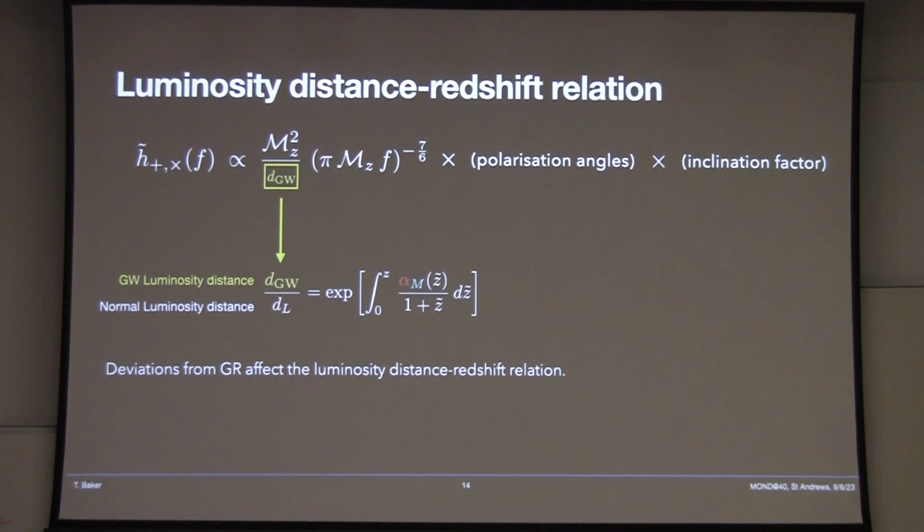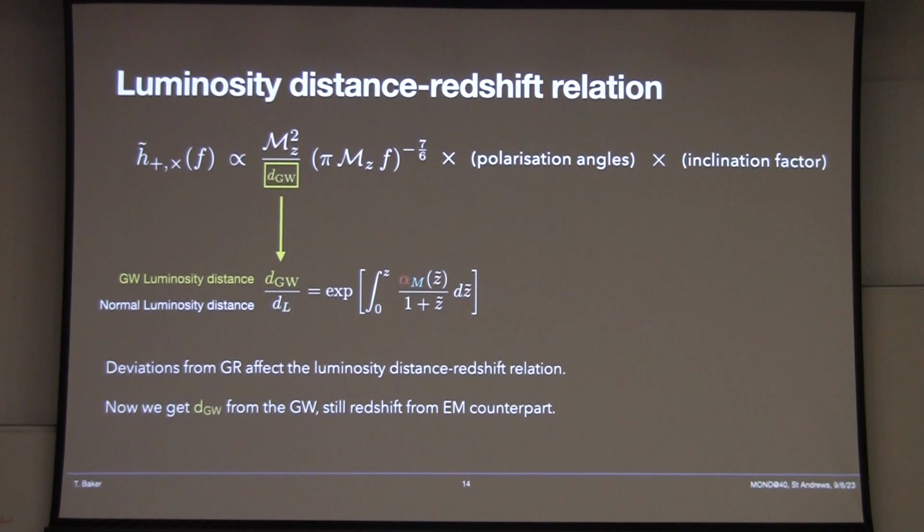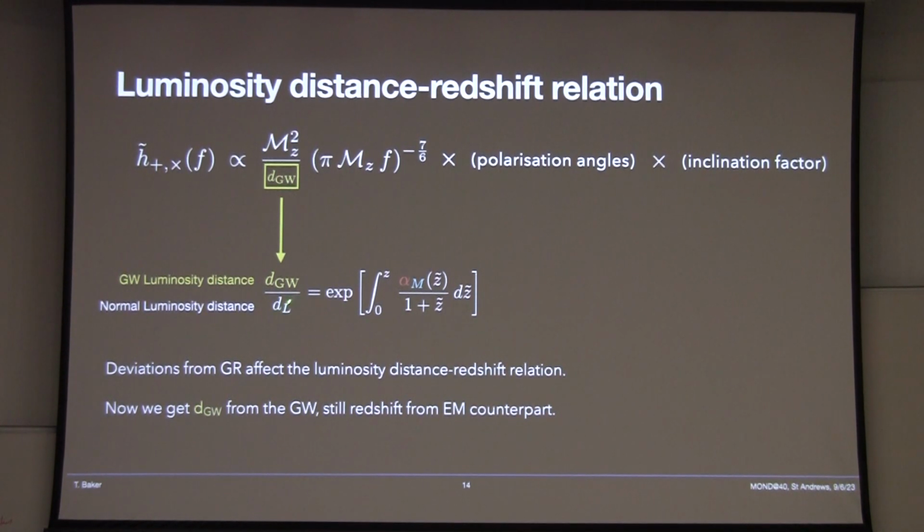Okay. So what we want to do, as with the Hubble constant measurement, is find a way to measure the numerator here, which we can get from our gravitational wave signal. And we also need to get a redshift. If we have a redshift, we can compute dl, just assuming FRW cosmology, and therefore we can infer the denominator here, and therefore we can constrain our alpha m parameter. Okay, straightforward. So we need redshifts.